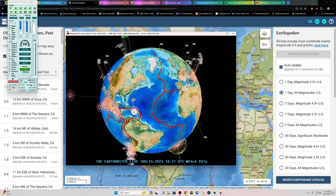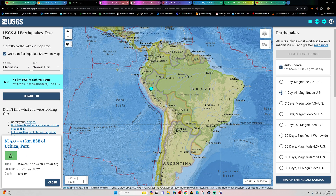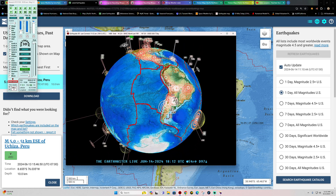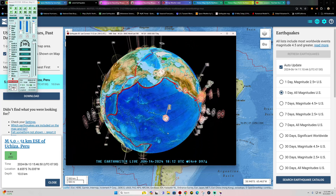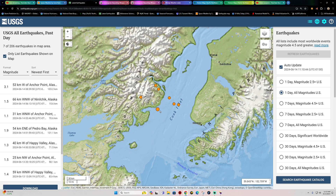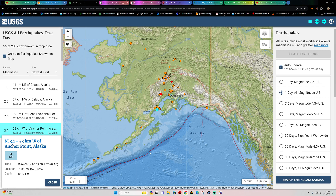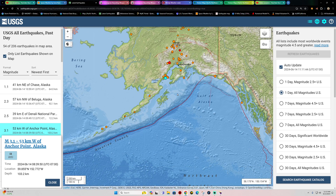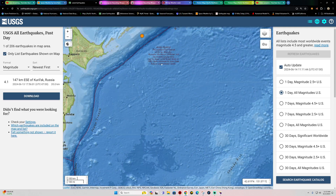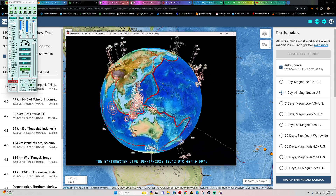Up north, not a lot going on through the northern Atlantic. South America: nothing showing up aside from a 5-pointer yesterday around the Peru area, and looks like another 4 down south along the Chile area. Alaska is still quite active — looking at some swarming around the Cook Inlet with a couple smaller quakes and a 3-pointer, pretty deep at 103 kilometers. We're getting quite a bit of deeper activity in this region, which could be an indicator of some further large-scale movement upstream across the strained zone on the subduction. One earthquake across the Kuril Islands from yesterday — that's going to be a 4.1.